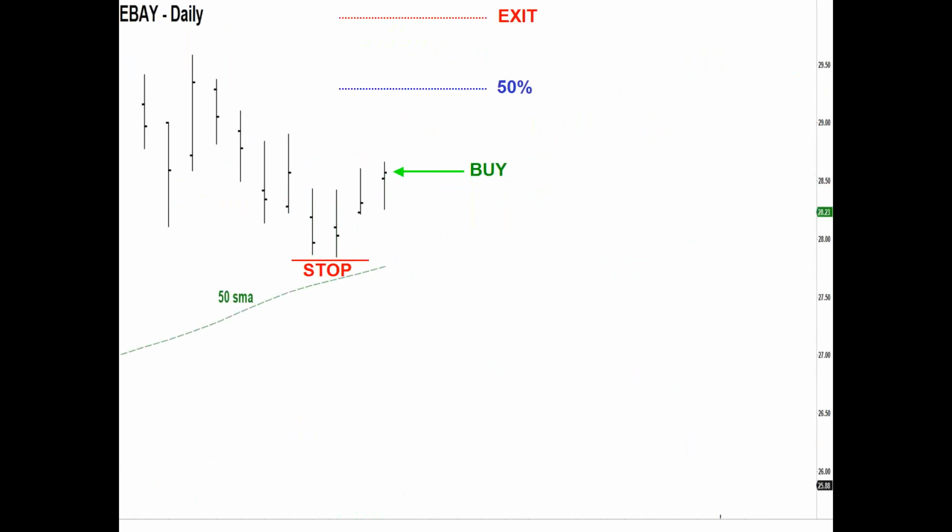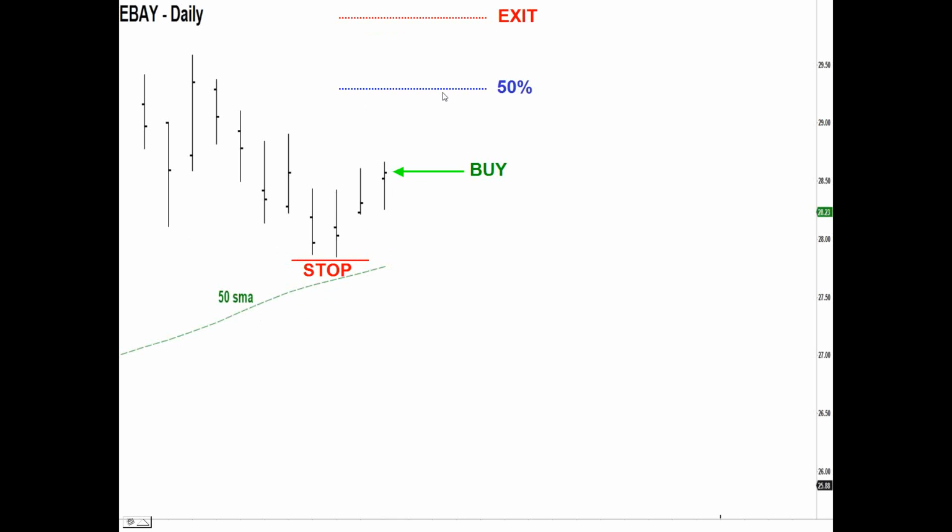Because as we look here in this older example of eBay, where are we on the right side? If we have a buy setup right here, are we on the right side? Yes, we are. We're above the 50 period, so that meets the first question. The second question is, where's our stop? Well, our stop is right here. That's okay. That's below the short-term low. Okay, so this is where we're going to get out if we're wrong. Now we simply want to double that. Okay, well, our exit will be right here, and here's our 50% halfway point. We'll move our stops.